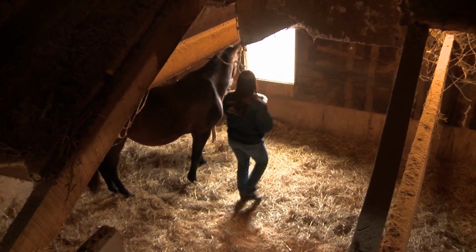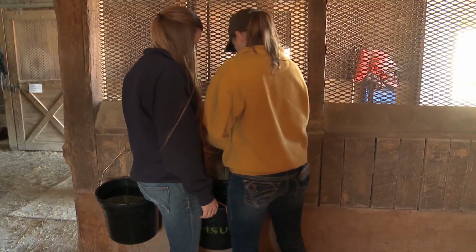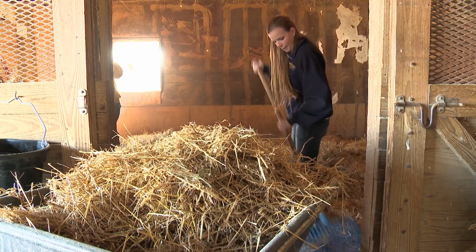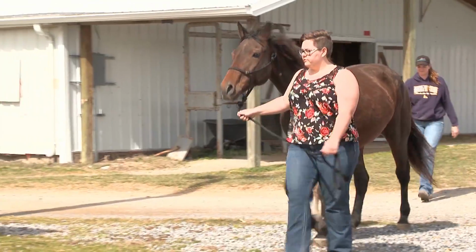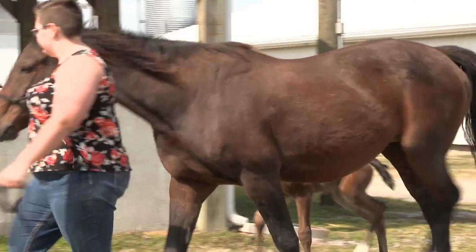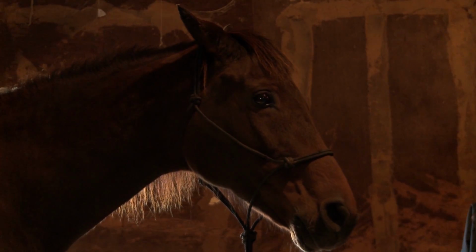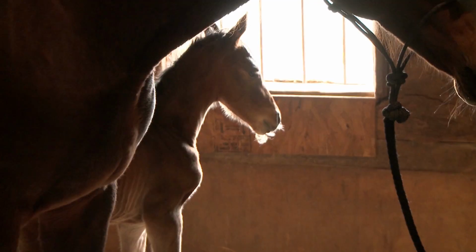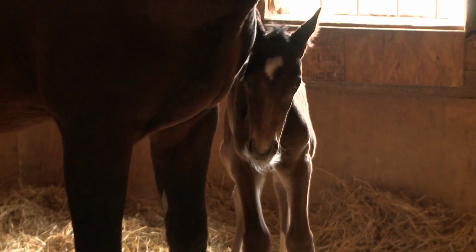Working with the mother and foal, along with other opportunities at the Equine Center, provides a unique opportunity for students wanting to pursue careers in the industry. This is the first time I've ever really dealt with reproduction in the equine industry, and so it's a huge learning experience for me. I've actually got a lot out of it, and I'm hoping to do more with that as I continue in the equine program. Congratulations to the Murray State Equine Center on the historical milestone and for bringing another horse into the racer family.